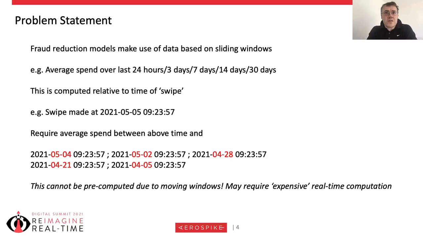So the averages, plural, that I'm describing, they are going to be based on sliding windows. So when we're looking at an incoming transaction, we're always looking back in time from the time at which that transaction was made, which is almost always exactly the present time. So to compute floating rate averages, which are the averages that we need to feed into the model, we need to look back using different periods.